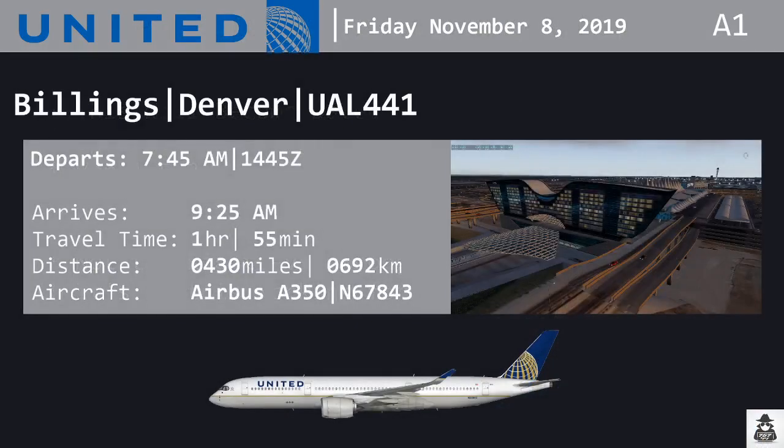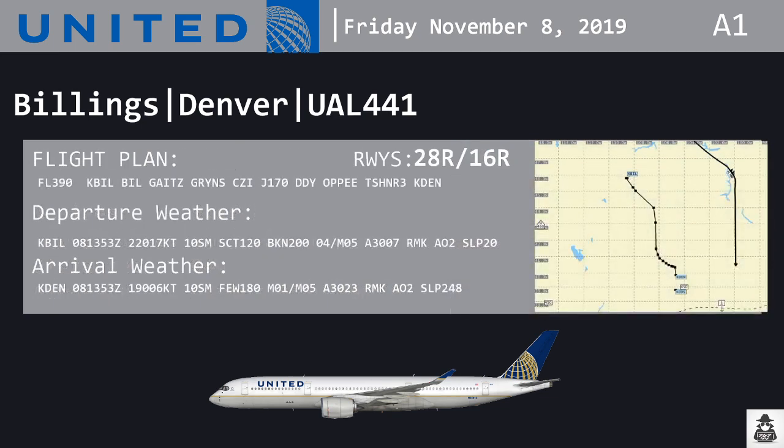This is going to be the flight we're going to do today. One of the things I'm going to suggest is when you're getting used to a new airplane, do a very familiar flight, like your hometown airport to a big hub or something like that. So we're going to take the A350 from Billings to Denver. It's only about an hour flight. And Denver is a really nice airport for taking a big airplane in. Weather couldn't be better for this flight. There's a couple little weather systems out there, but really it's going to be fairly nice. Taking off on 28 right, landing on 16 right, and all of that good stuff.